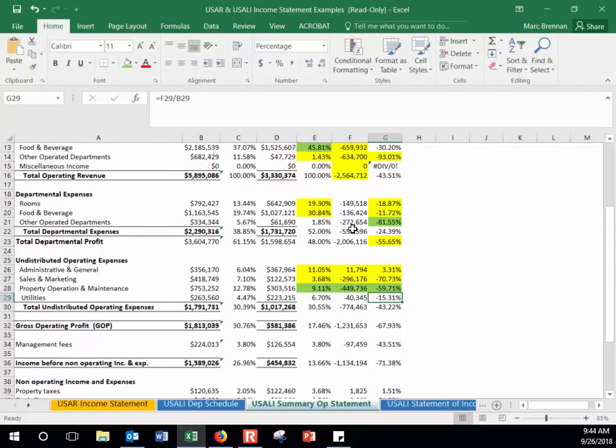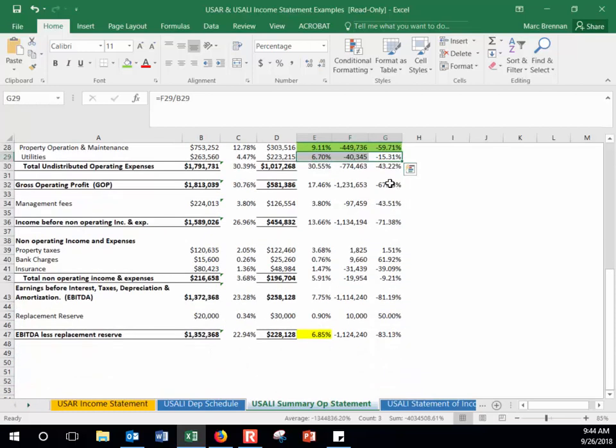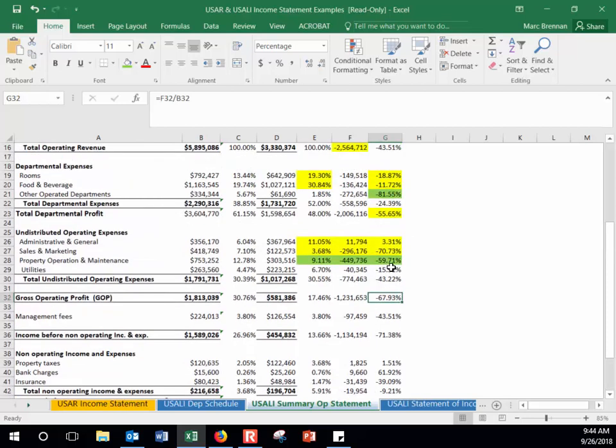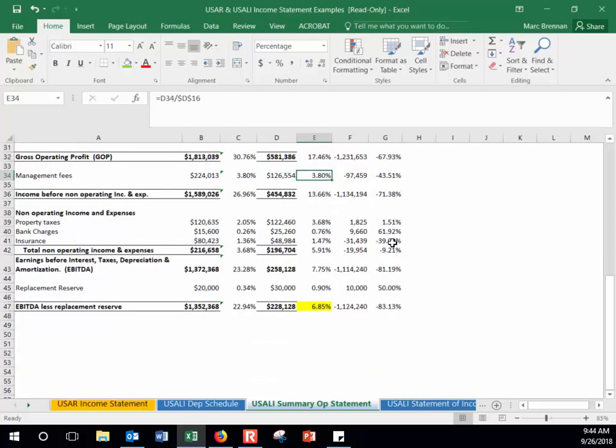Utilities didn't keep track with revenues, but remember we can't completely control. We can only do so much, especially for a hotel. Gross operating profit, yeah, our profit again somewhere it's not good enough. It's gone down by even more than total revenues. Management fees, we can't control that. They've only gone down because again they're a percentage of total revenue. Okay. And because revenues went down, this went down. That's just something we have no control over.